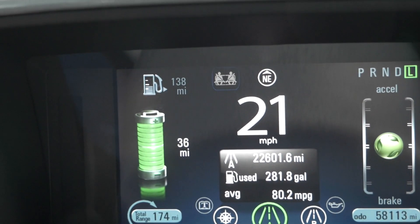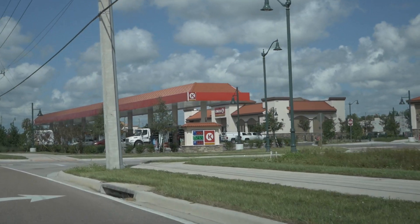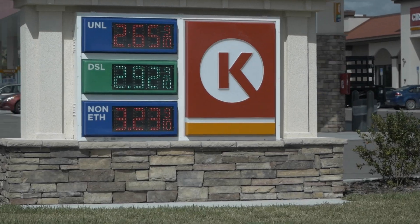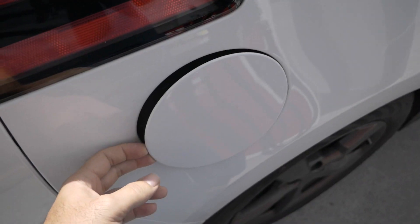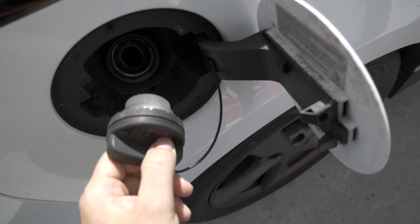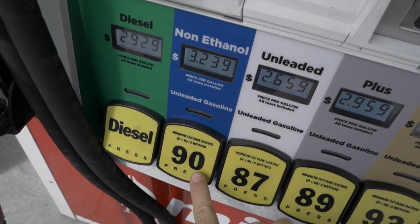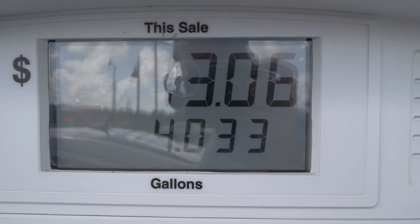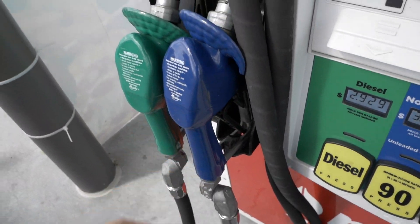The first thing we're going to do is get some ethanol-free gas. The tank is about a quarter full, so we'll probably put three or four gallons in. Here we have a gas station that has non-ethanol fuel. The non-ethanol is a 90 grade — a little bit more money than the rest, but not too much. Alright, that's probably all I want to put in there. I want to leave a little room for next time, when the car starts driving again, to put fresh fuel in.